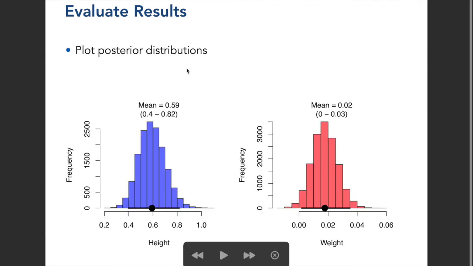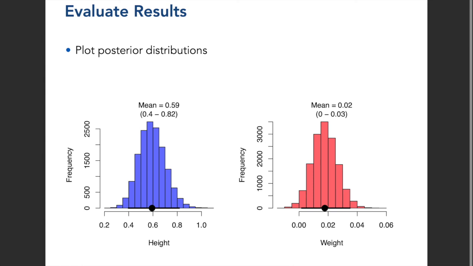And then we can plot the posterior distributions. I'm not going through the code here because we've done this a lot now, and you have the code in the R file for this. So we can see the mean effect of height on whether or not an individual is male or female is 0.59 with a 95% highest density interval of 0.4 to 0.82. And you can see similar data for the weight here.